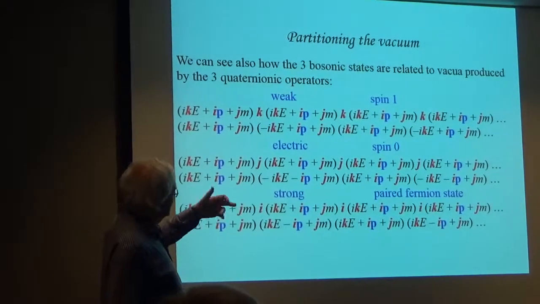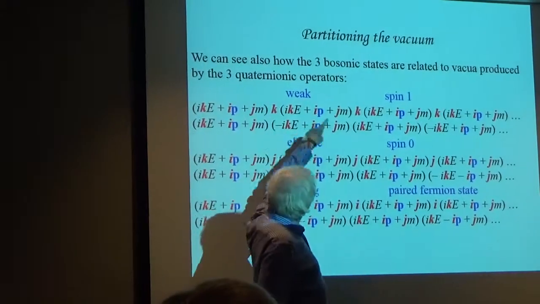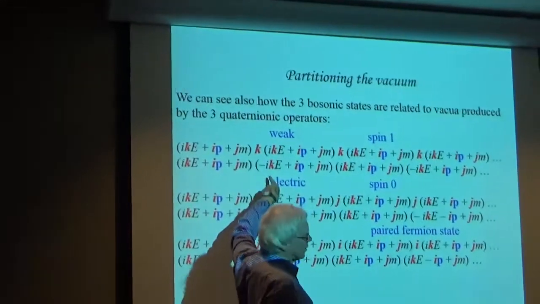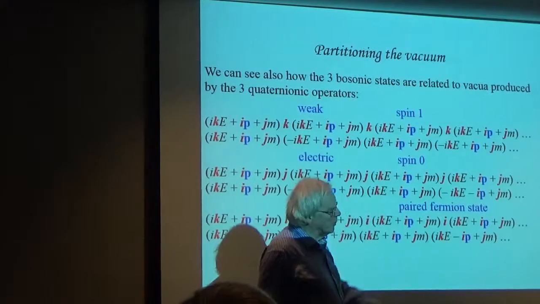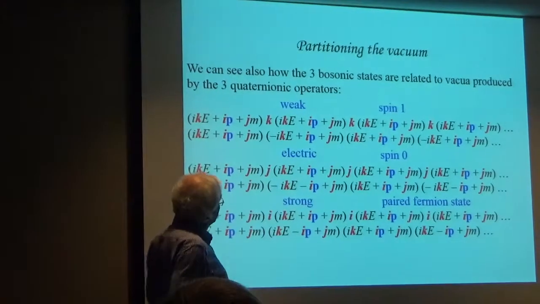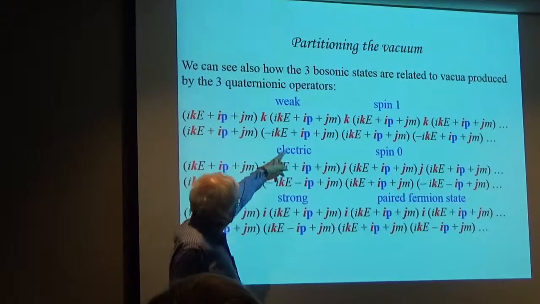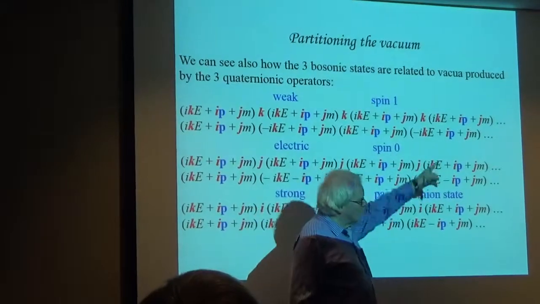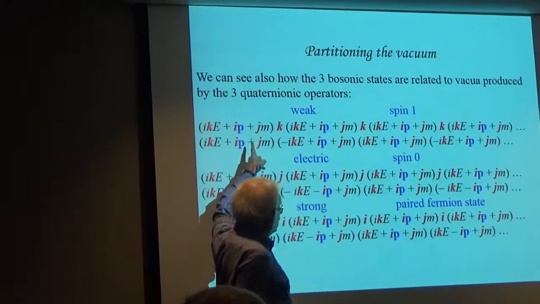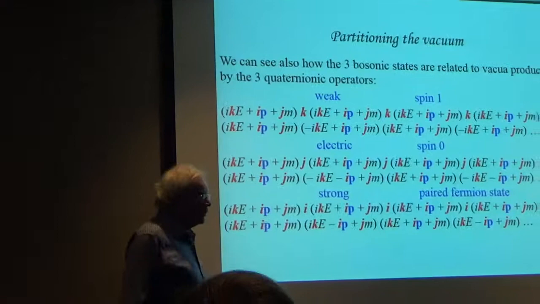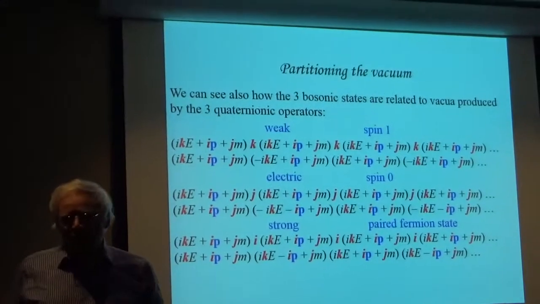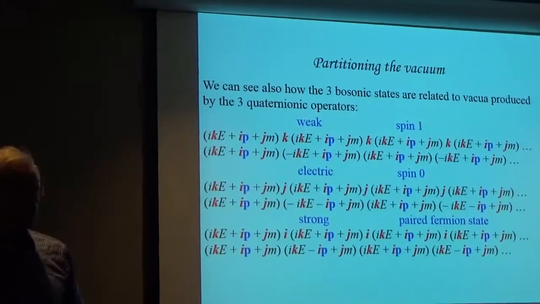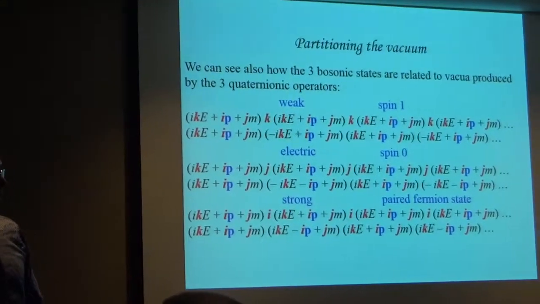And there's another trick I can play. If I put k on either side of something, I switch k to minus k. So every alternate one will be minus k. But if you do that, then this becomes a boson, this becomes a boson, and so on. Every fermion is its own boson, if you take the vacuum with it. And you can apply that to renormalization to remove the self-energy. And I have done.